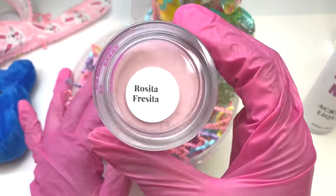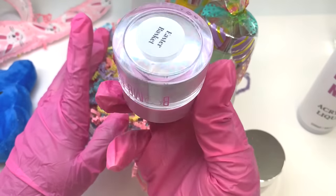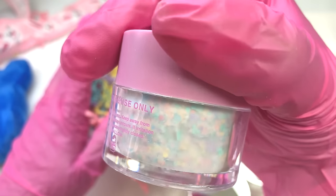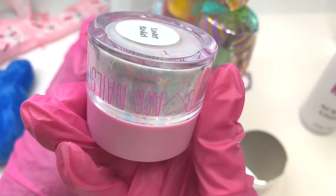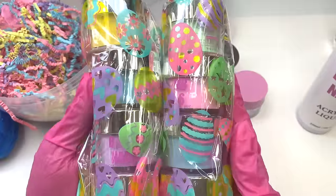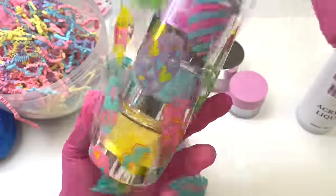And I would definitely be sitting this in my nail area just to have some Easter or spring decoration. For the acrylics, she did include two cover colors. I'm not really sure which collection this is from, but I love when she includes cover colors because they are always so top tier and the perfect shade. So we got two of those, and also we have this Easter glitter, which is called Easter Basket, and I just love the color glitter in here. It just gives spring pastel Easter vibes.